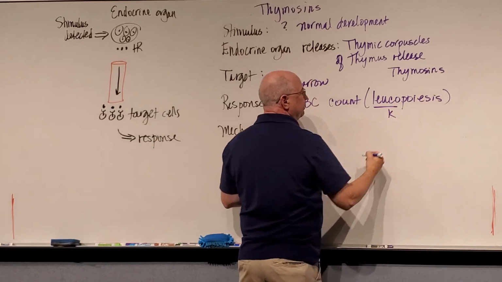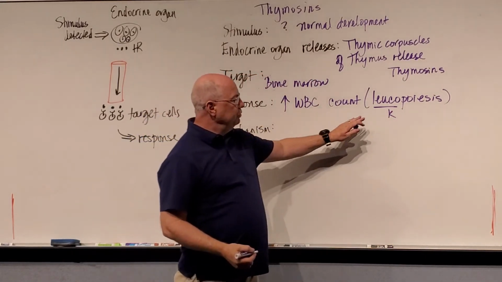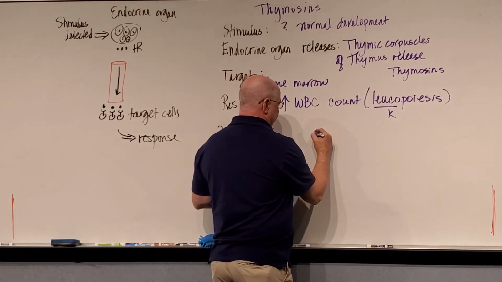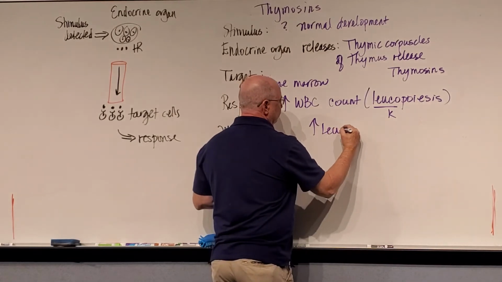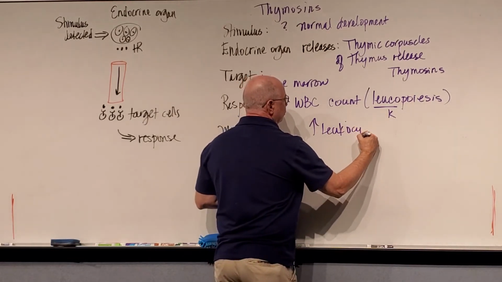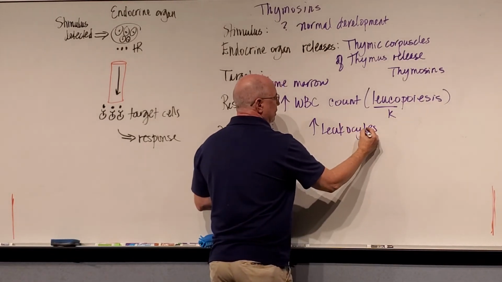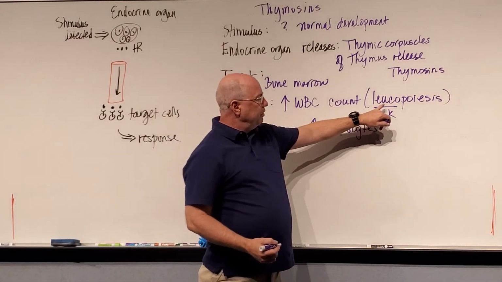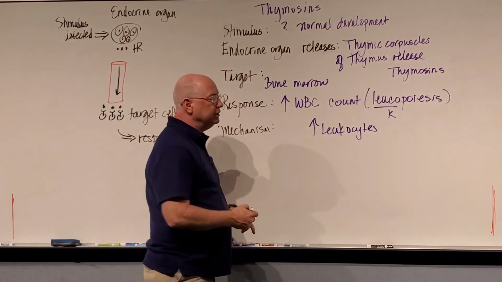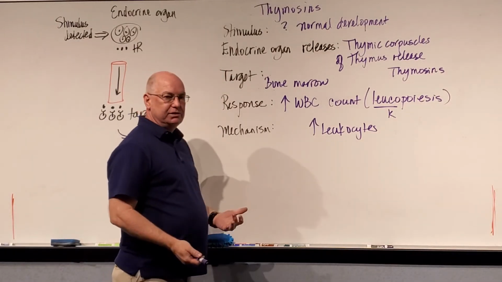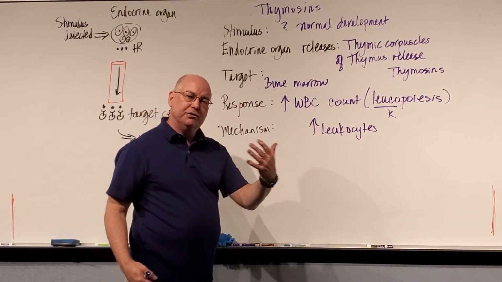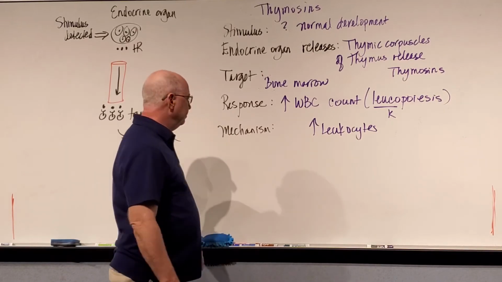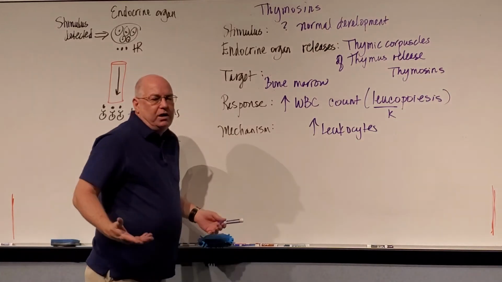Now, leuco can be spelled with a K or a C. Originally, the term leukocyte, so it will increase leukocytes. I learned leukocytes with the K because a lot of the science was done over in Germany, and they used K. Now we're Americanizing and putting a C, but it will increase the leukocytes, or the number of white blood cells. The more white blood cells, the better you can fight an infection. That's your immune system. The mechanism, we're not really sure.